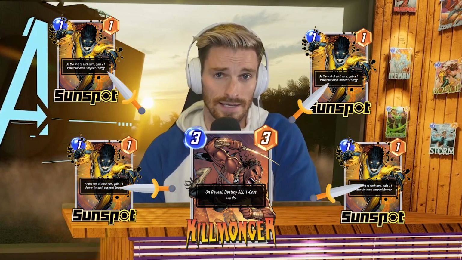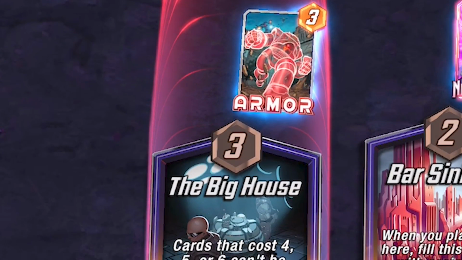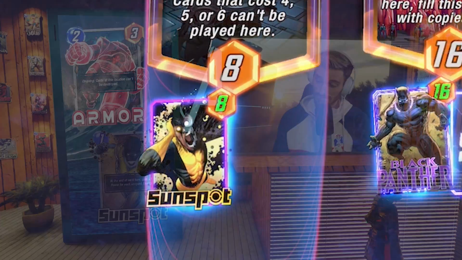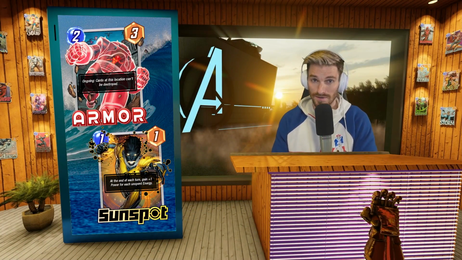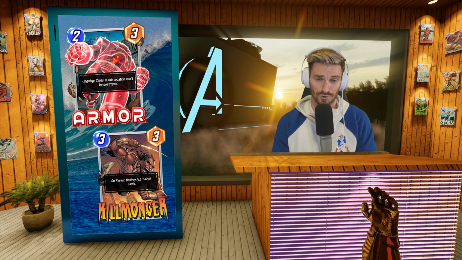However, we all know that many a Sunspot has died to the knives of Killmonger, which brings us to our next card, and that's going to be Armor. Now, Armor serves 2 purposes in this deck. She's going to both counter the heavy amounts of destroy decks that are out there in the Snap meta, but also she's going to protect our Sunspot and a couple other cards from being destroyed from the likes of, again, Killmonger or Shang-Chi.